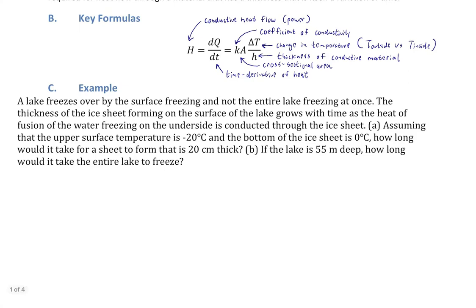A very common situation is a lake freezing over. As water starts to freeze, it develops ice on the surface. More water wants to freeze underneath that ice, but to do so it needs to lose heat into the air — the heat must flow through the ice. As more water freezes underneath, you get subsequent layers of ice, and that water now has to flow through more ice, which actually slows down the rate of freezing.